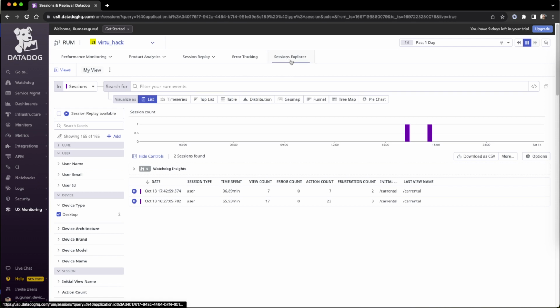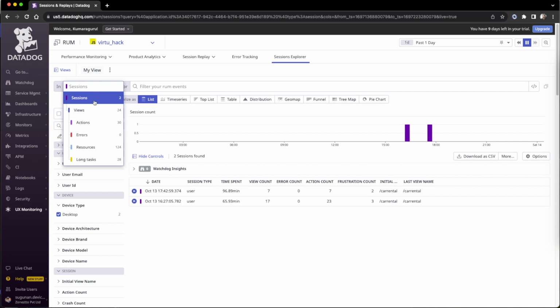Once we come to the session explorer, in an older version it was called session replay, with different names, and that used to be the first one even. Once we go to the session explorer, there is a set of categories available. When you click all the sessions, a user starts a journey and until he signs out, clears the cache, or closes the browser, that is captured as a session.